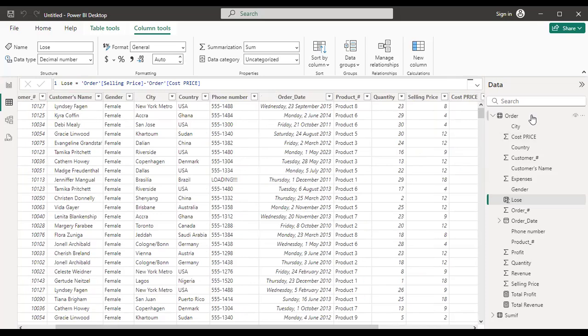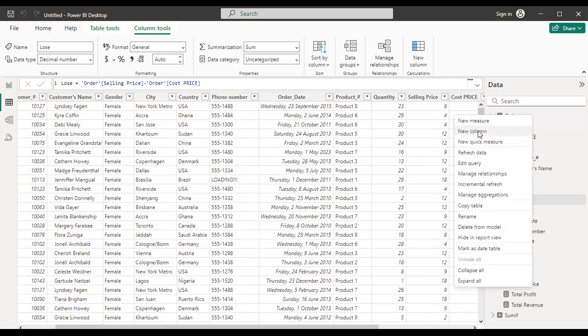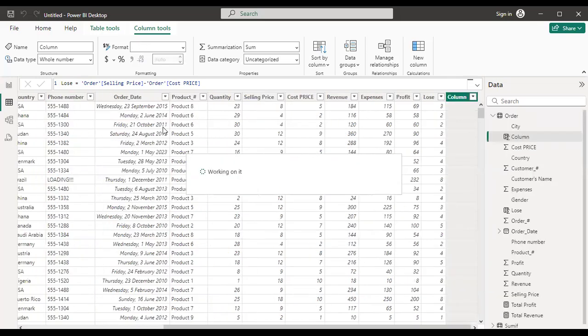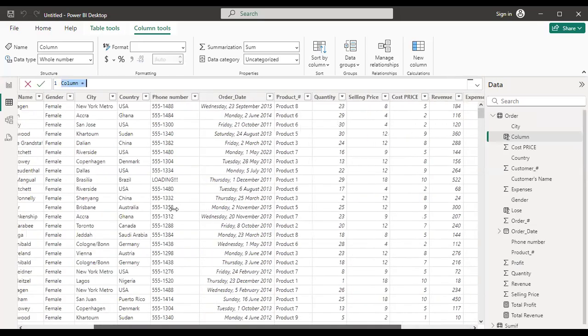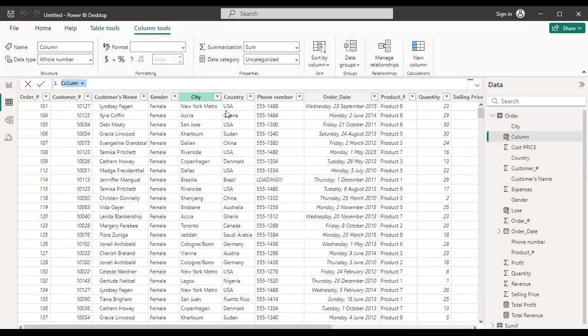So let's try to do that in the other table. We can add a new column. Let's assume that the city and the country are two different columns, and I want to join them together in a new column. So we can just call this one location. I want to join the city and country in one column. So for the location, we'll add the country, or maybe the city first.